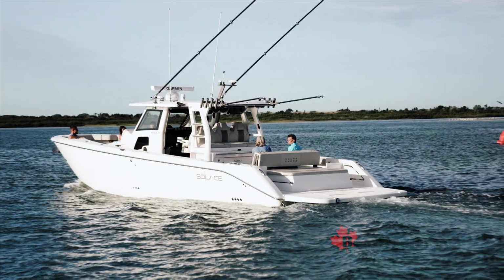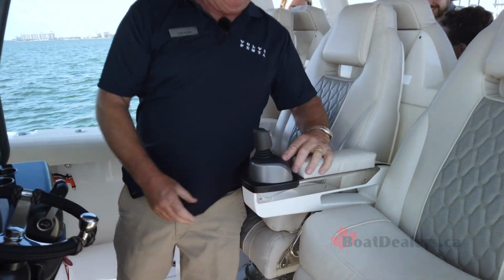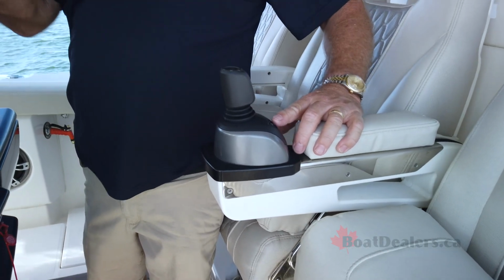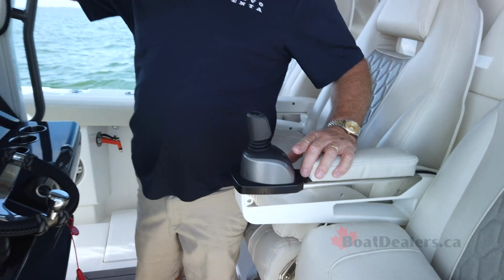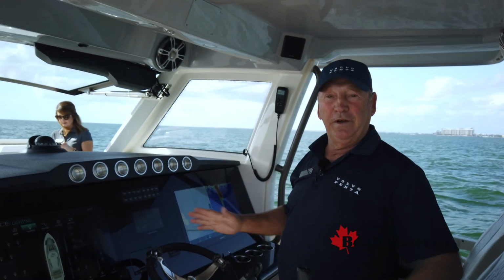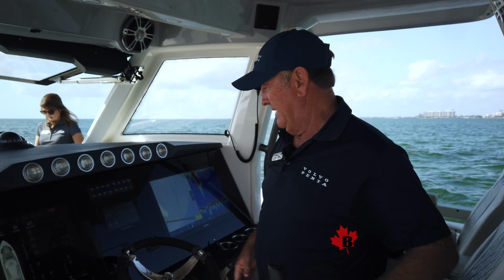Here at the helm, we have some pretty unique features. We have the option to drive with the joystick. And right now we're on what's called digital positioning. We have pushed the button, the boat will stay in its position, and we can put the bow into the wind. We can change it limited amounts from the location that we are. As long as we're going under 3 miles per hour, we can activate this function.